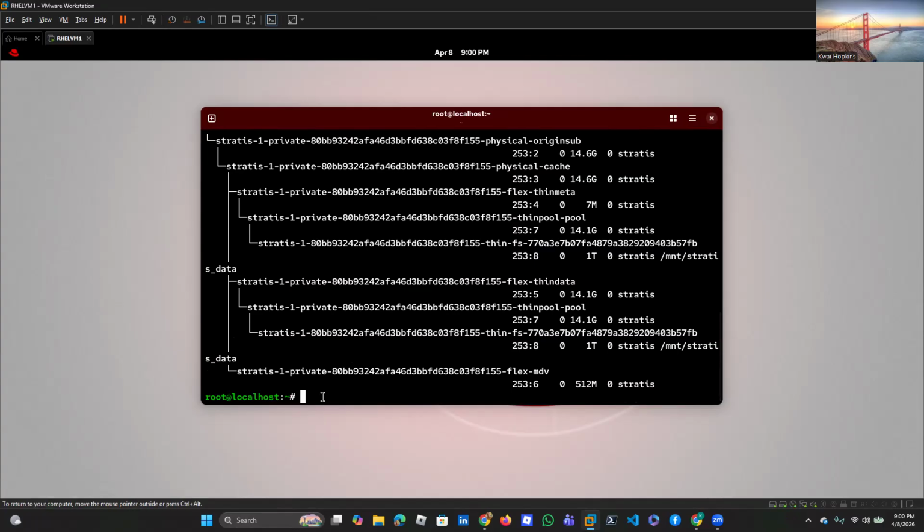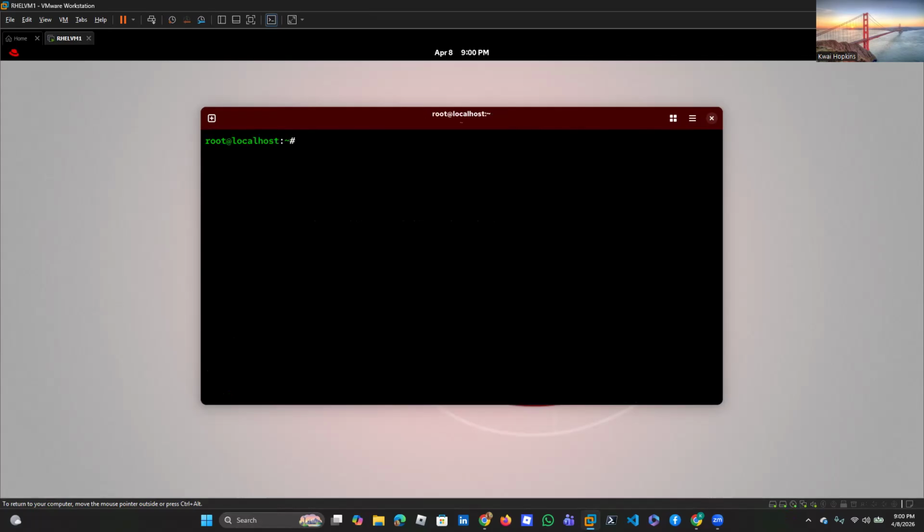So I just felt like I had to create a lab on this, because I'm always excited to see what the next generation of anything is, and especially now that I'm on my RHCSA journey, I thought this was very unique and pretty cool to learn. It makes it so much better. You don't have to create physical volumes. You don't have to create a volume. You don't have to do none of that. You're just building a file system on it.